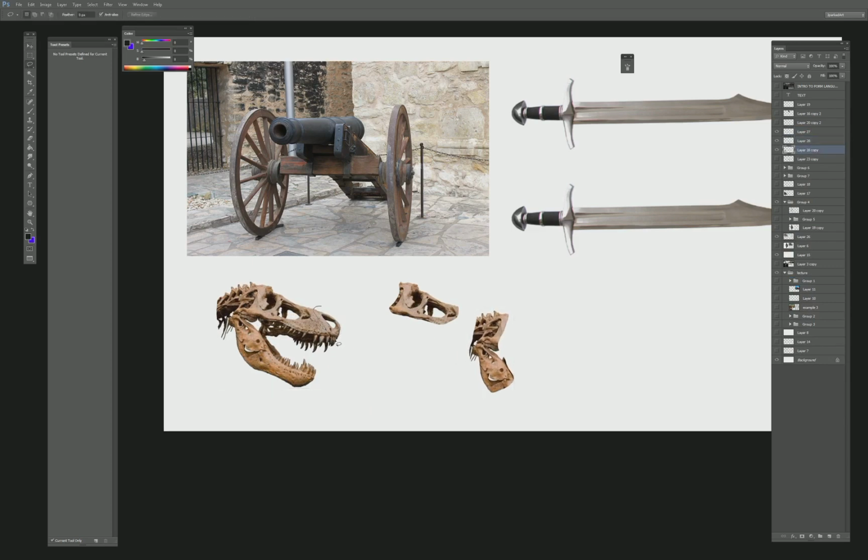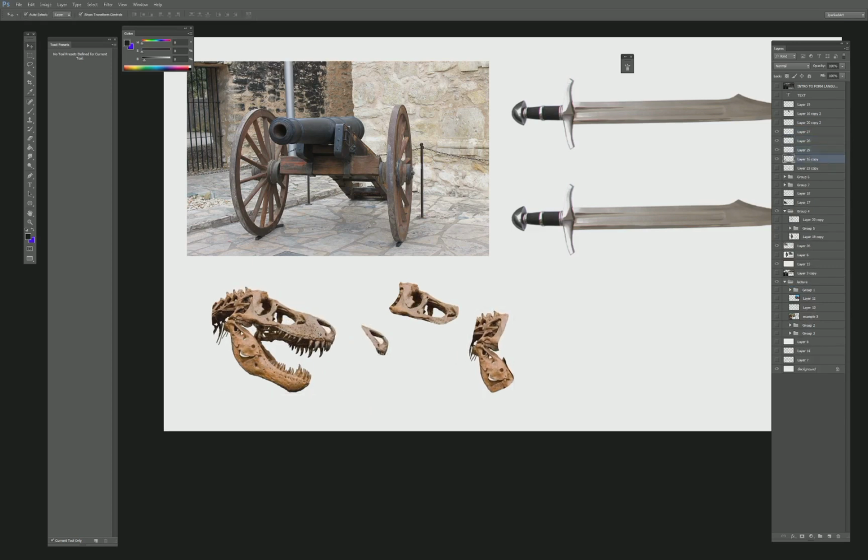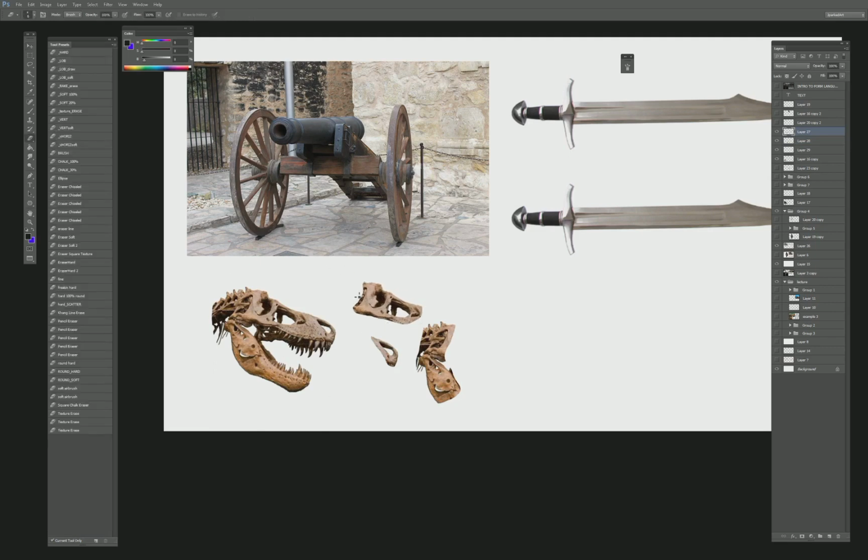And because I'm actually extracting specific shapes, it's giving me more areas where I can treat these as individual design languages or individual elements within the overall inspiration, right? So instead of using the entire T-Rex skull, I only used certain areas that I thought would be interesting or valid enough for me to use in a more controlled way.